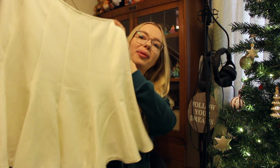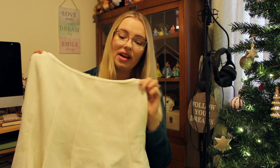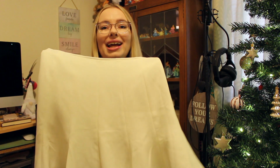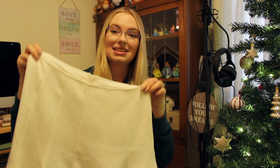This is actually from Karen Millen. I've always wanted a really nice white skirt, but they're always see-through, and I saw this on Karen Millen sale and I was like, Karen Millen is a more expensive brand, you know, for a high street style brand, and I guess probably similar prices to And Other Stories, maybe even more. And they were selling this at a really good price of £35. It's usually 65. Again, I wouldn't usually spend this much, but I was determined to find something good, and this is what arrived.